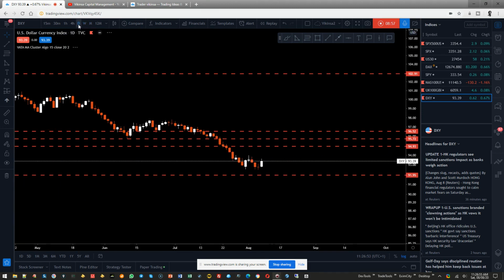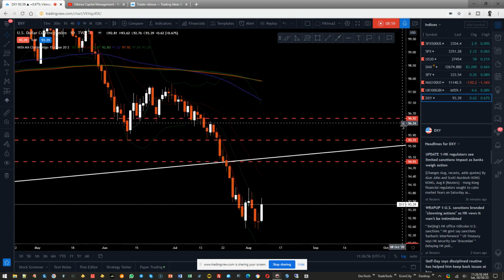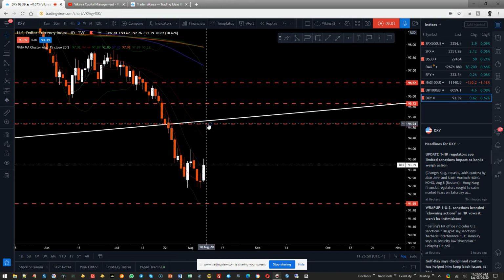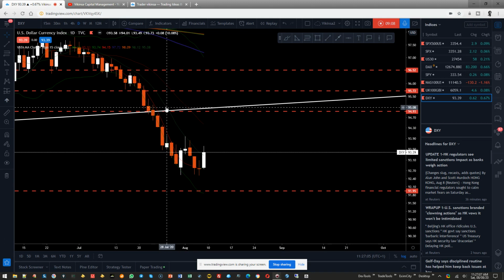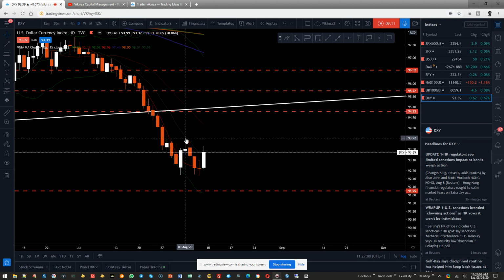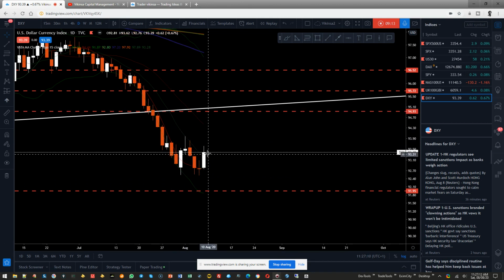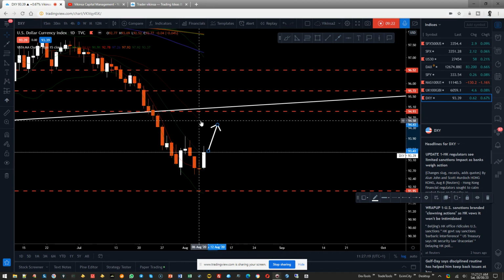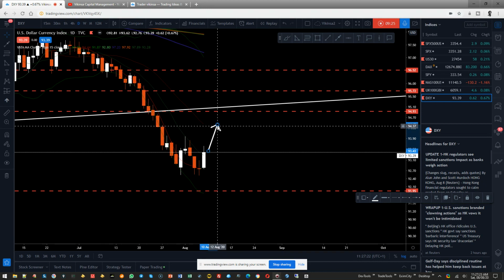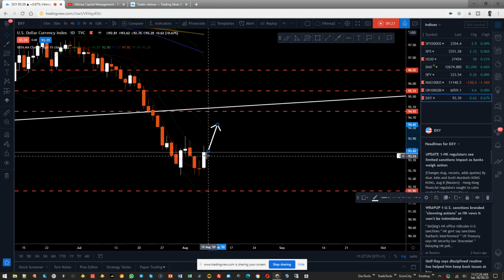So let's look at it from the daily point of view. Now if I look at the daily, this is the level that we are looking at as our first thing. Now we can see that the market tried to challenge this moving average but fell down, and then it has tried to come back up. Now if the market starts to move, then it will come and challenge this level, or the mid of the Bollinger Band, which is around right here. So that's quite possible.